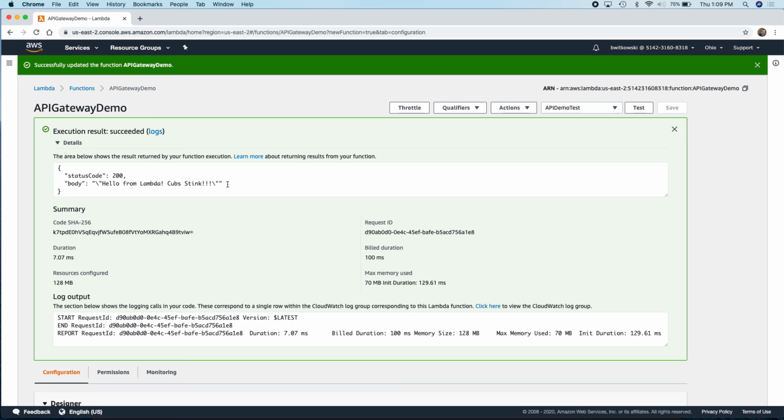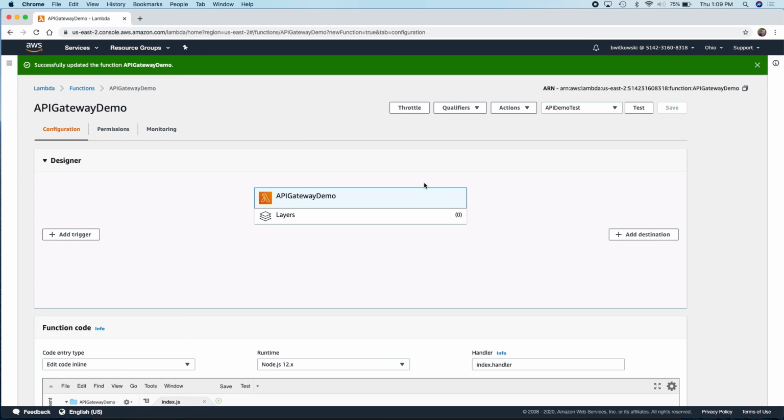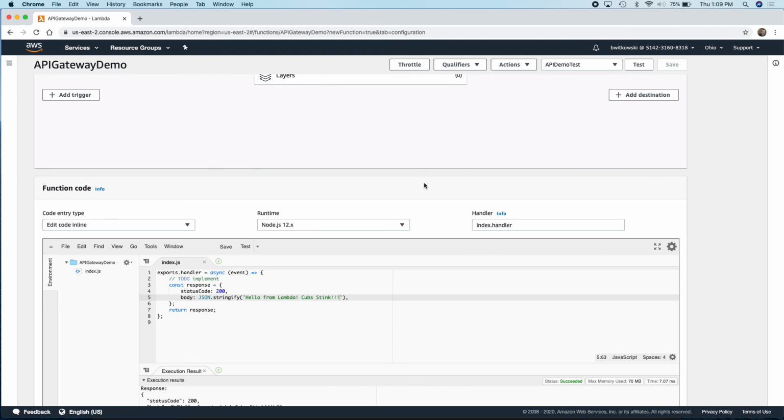Okay, so not anything new. We could use whatever language we want, doesn't matter. But we have our function defined, and we just edited it inline. It doesn't matter how we edit it. We have this function. I want to make this function available over the internet. So right now it's tied to the AWS ecosystem. I want to break it out of the AWS ecosystem.